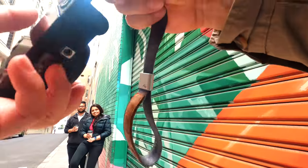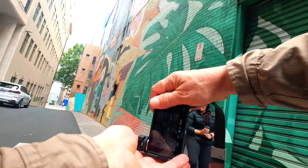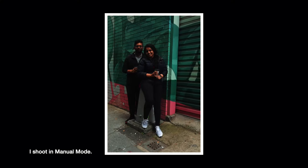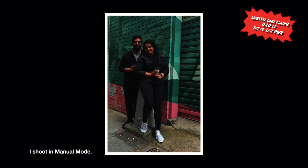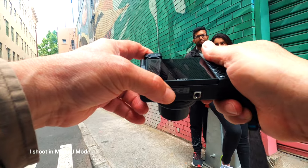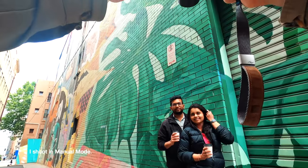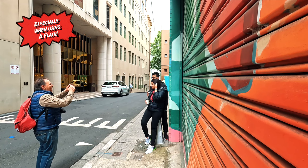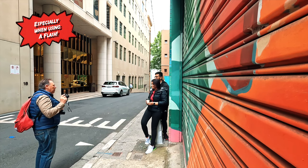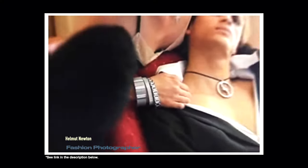What I need to do first is take a photo with this camera — this is my digital camera — so we're going to take a test shot. I'm just checking it out; it's a little dark so I'm going to bring the power up, maybe move closer. Once I'm happy with the exposure on the Sony ZV-1, I transfer the settings to the Minolta X700. I want to show in my video how you can use a digital camera so you don't waste film, because it's expensive. In the old days, they used to use Polaroid cameras to get their shot like that.